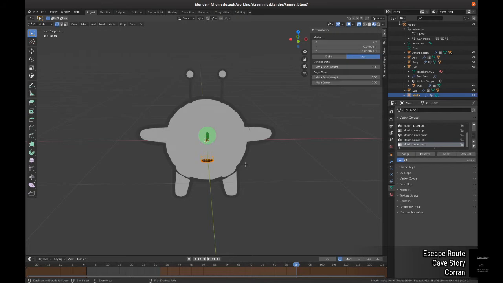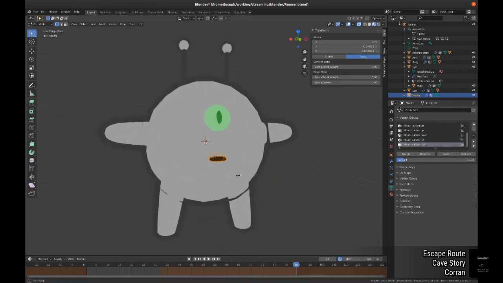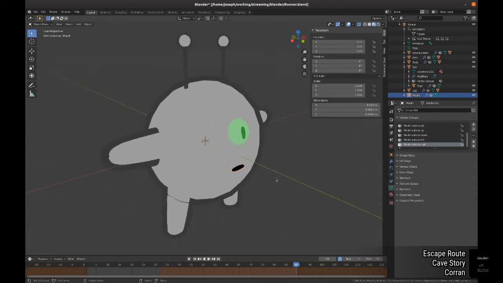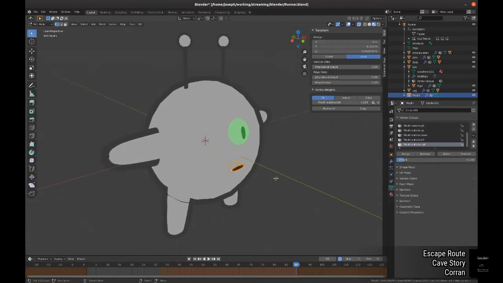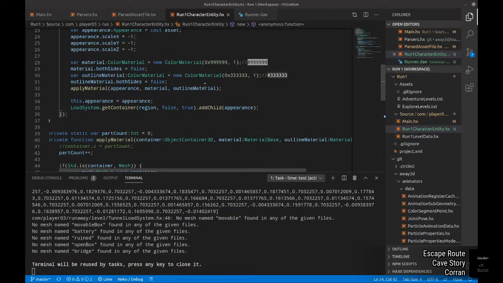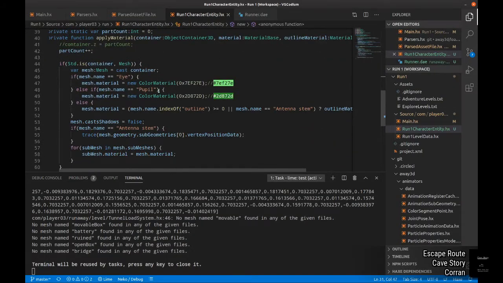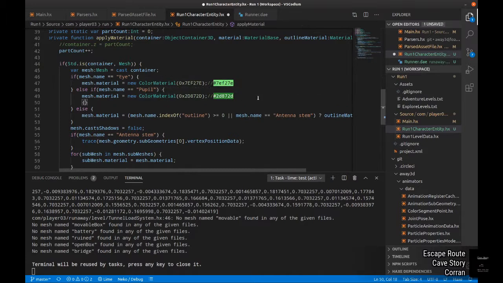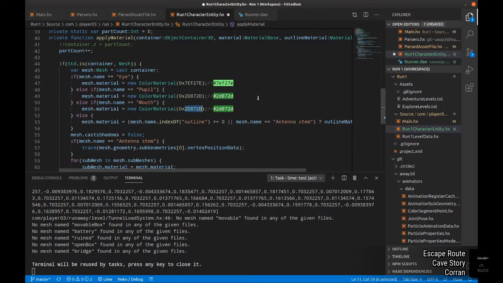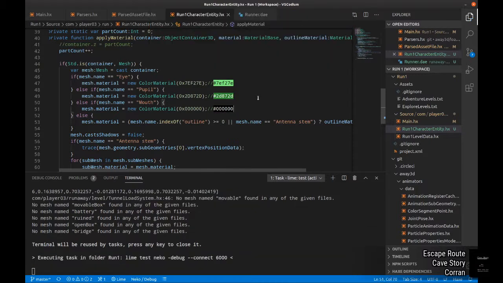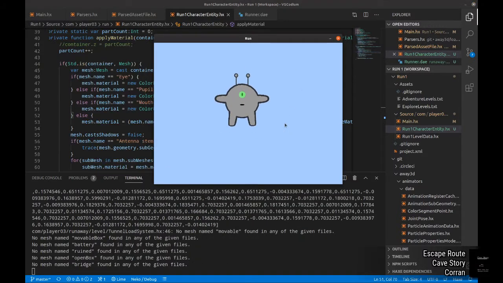Oh, we probably could have. The catch is I forgot the color. With the color, we can see the mouth.